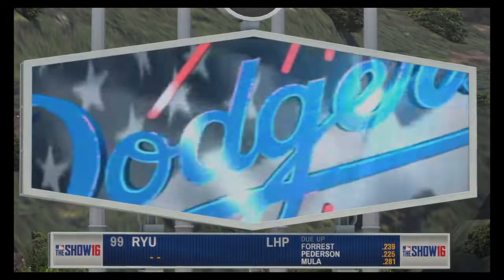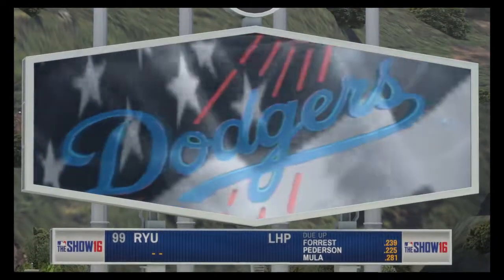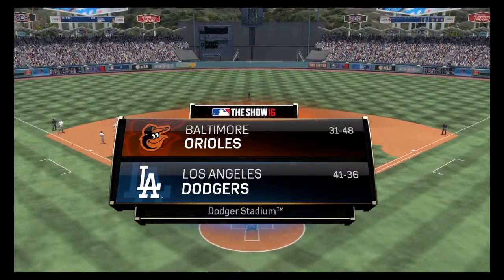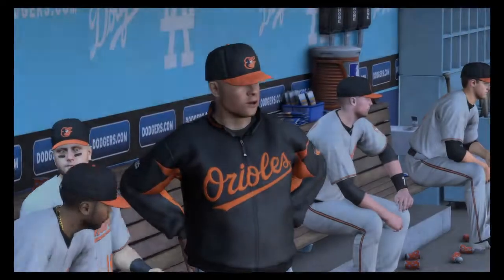Well, the Santa Ana winds are kicking, leaving us nothing but clear skies over Dodger Stadium in L.A. Today, it's the 3rd and final game in this 3-game interleague series between the Baltimore Orioles and the Los Angeles Dodgers. It's time for Dodger baseball.